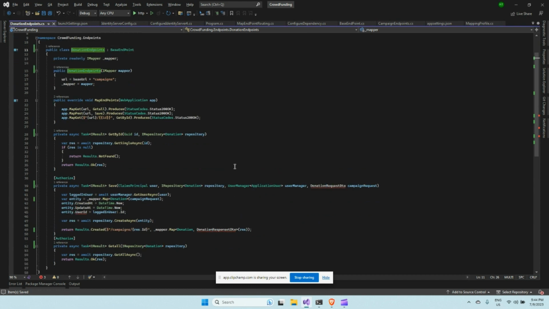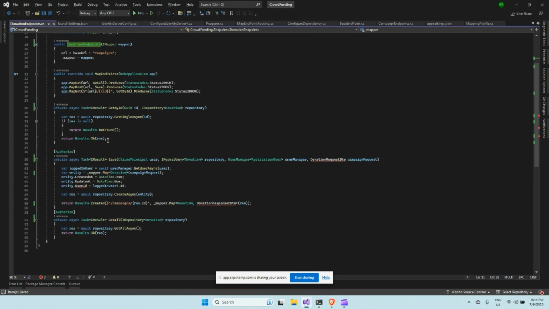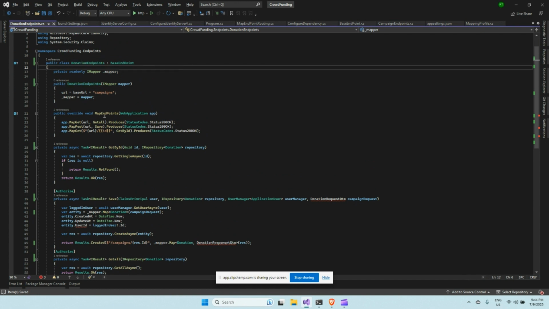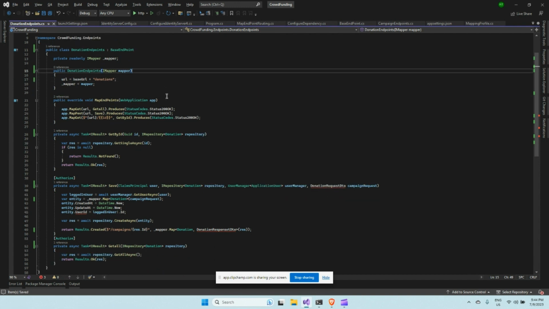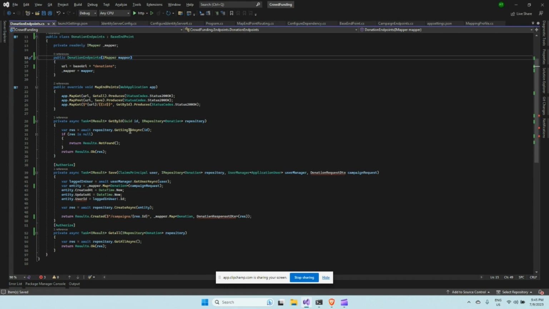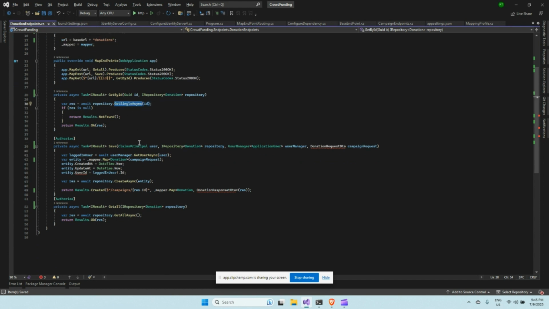Now we'll have to modify these codes. Now this is donation, it's not campaign, it's donations, and these are pretty much the same. Get single from the donation repository. In save we'll need to change a bit, I think.